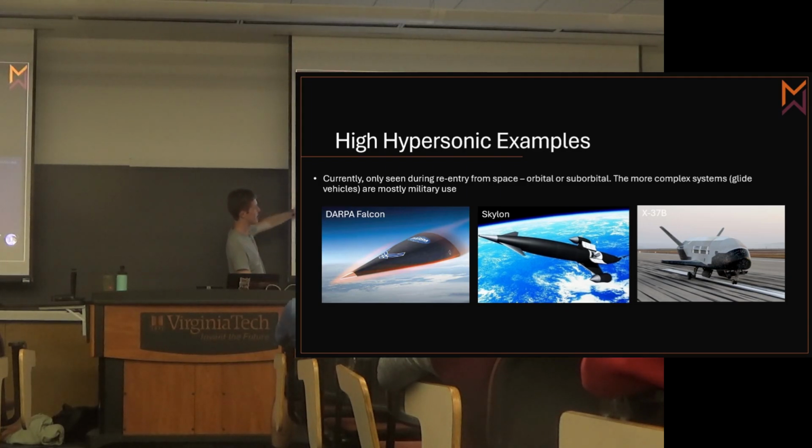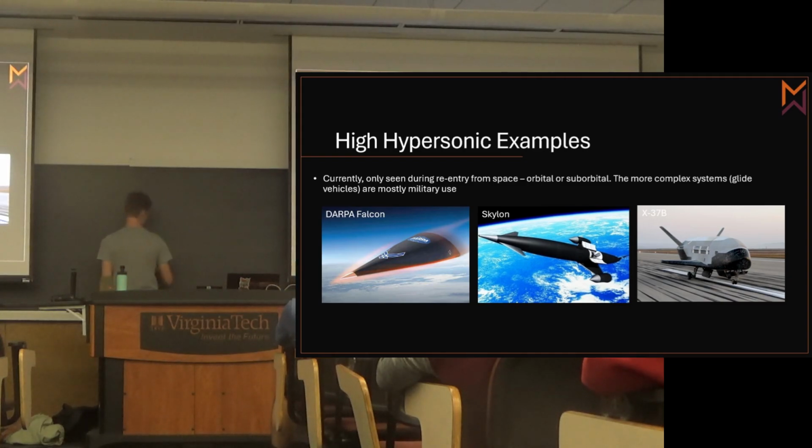Everything else is things that are coming back in from orbit, or as I'll note in a second, coming in from suborbital, and they're trying to re-enter and control themselves. So when we're talking about past Mach 10, everything is mainly just re-entry. And I have a couple of fun examples. Unsurprisingly, a lot of things are just military use at this point. But I was going to note the glide vehicles because they are part of the world now of aerospace. And I could not find a lot of great documentation on these, unsurprisingly.